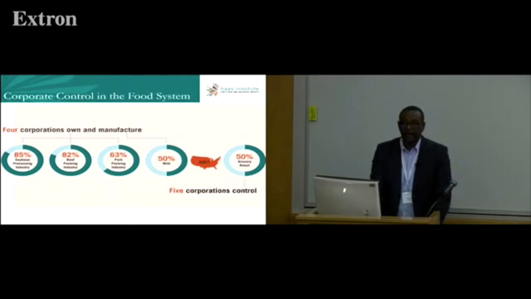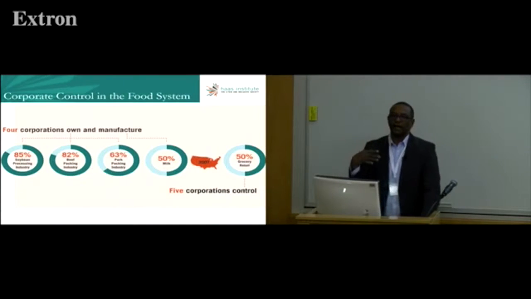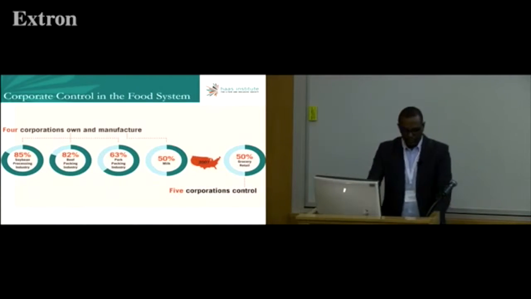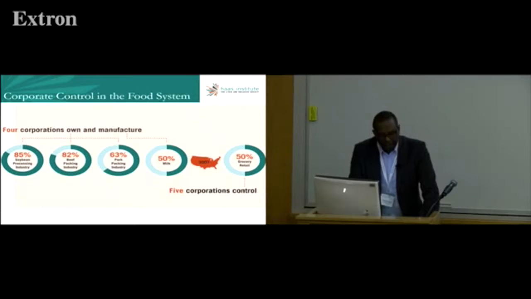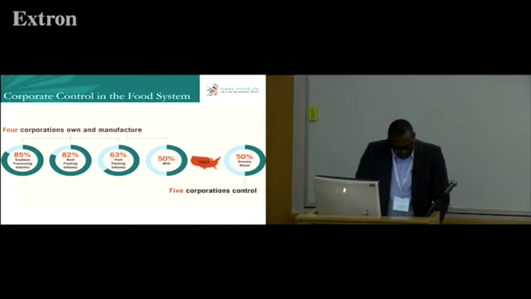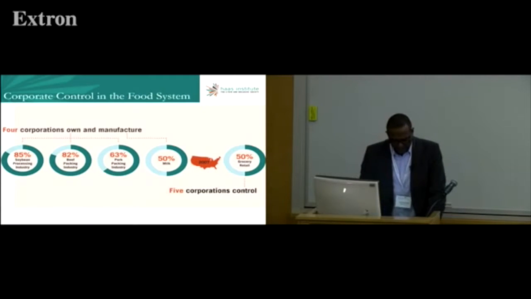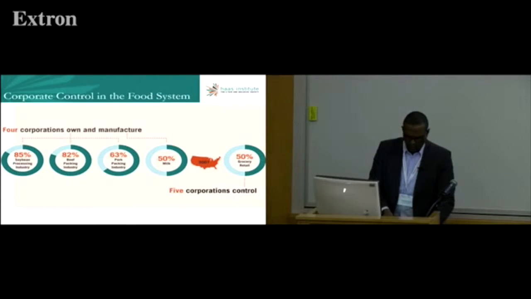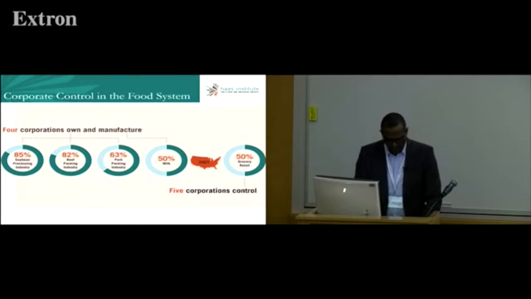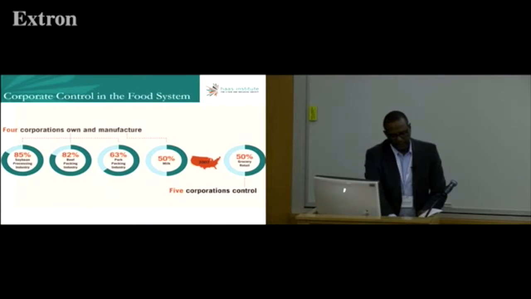This is another force that we see within the corporate control and influence in our food system. So this is a second force for us. It's not only control, but the corporate control in the food system also exacerbates food insecurity. Corporate power has long played a role in the institutions, processes, practices, and infrastructure that make up almost all of the US food system: how food is produced, processed, distributed, and consumed.